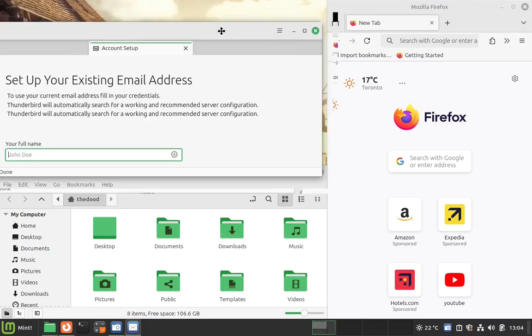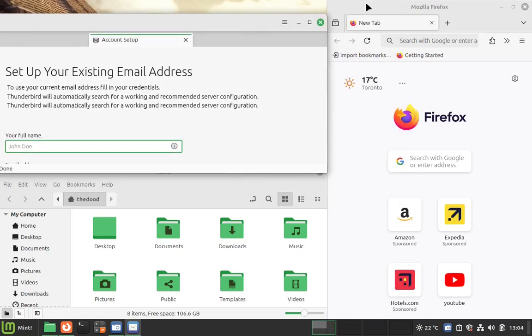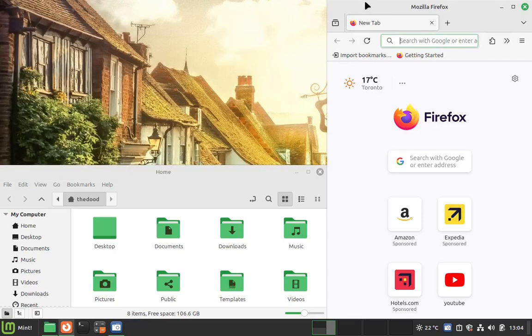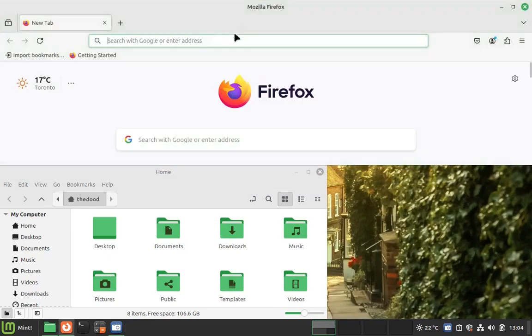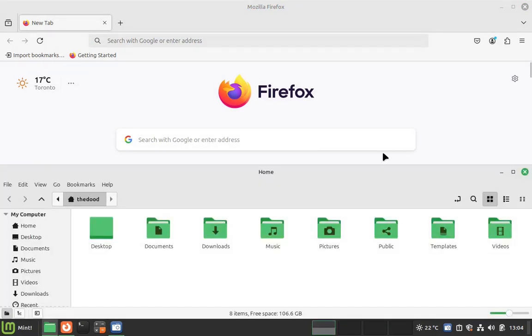Some applications won't let you resize a window for whatever reason, so if it doesn't work with some particular application, you just have to work around it. So this is pretty cool. I think it's a way to use your screen space more efficiently.